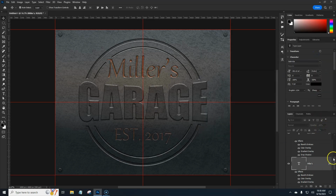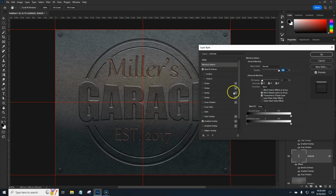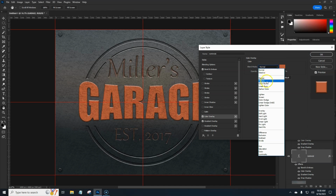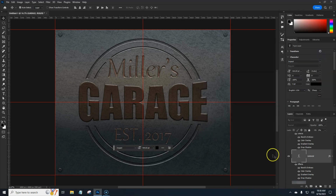Alright, and then we could do some other things on Garage too. We could add some flavor to it. Color overlay, and what if we put it on multiply? What's it going to look like? Maybe something like so. I think that looks cool. And there you have it. So that will be it.